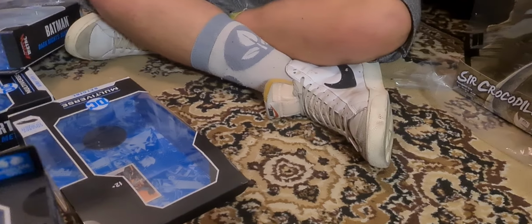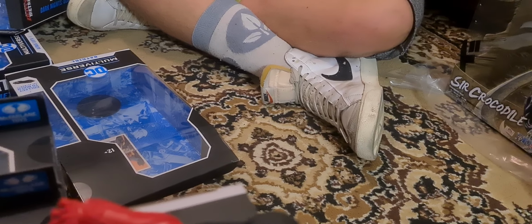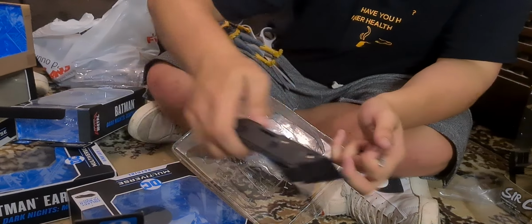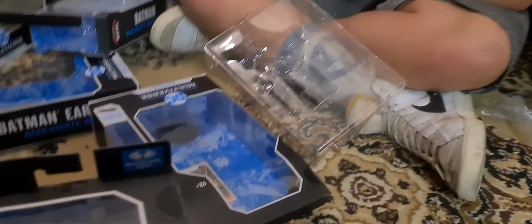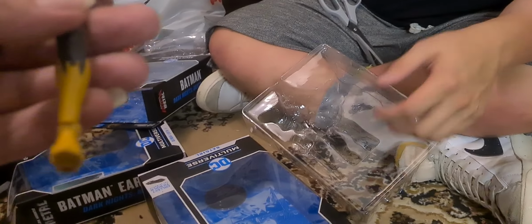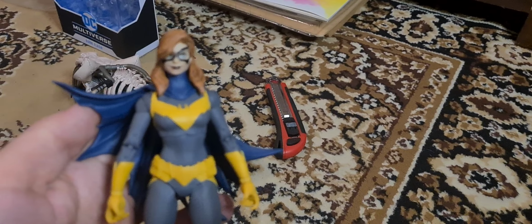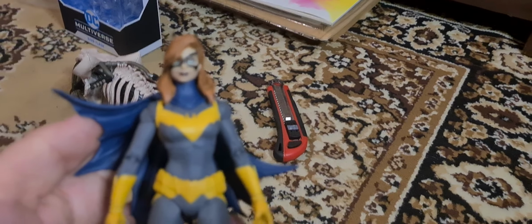Nice. Making good time. Here's the accessories for Batgirl. For Batgirl? Yeah. And here's the figurine. Yeah. Alright. So we have classic Batgirl, yeah? Out of crime. Art of crime Batgirl, this one is.